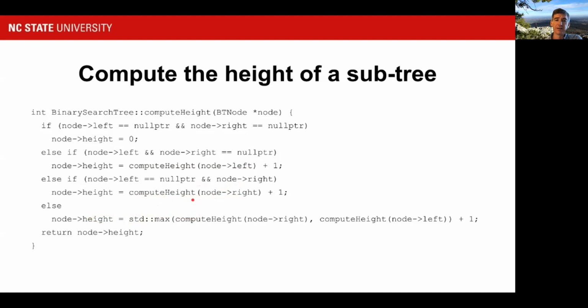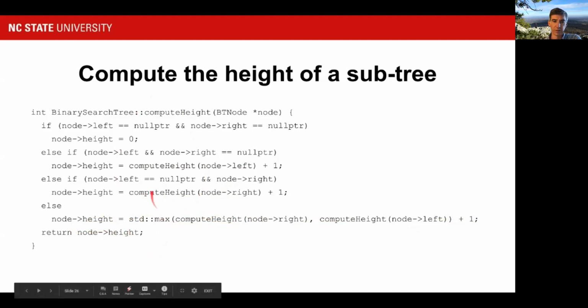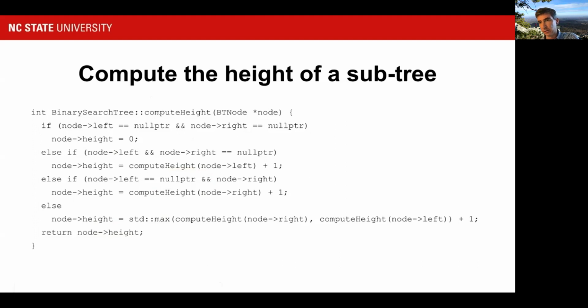And then if both my left and right have subtrees, then what I want is the maximum of either the height of the right or the height of the left, and then I want to add 1 to that. And that would be the height of this node. And then when we're done, we can simply return the height of this node so that the function works recursively and properly. Every time we call compute height, the recursive call that called it expects to get back the height of that node so that it can add 1 to it and update its own node's height. Okay, so with this recursive function, we can easily calculate the height of all the nodes in our tree.